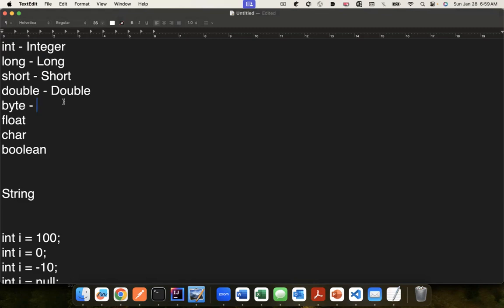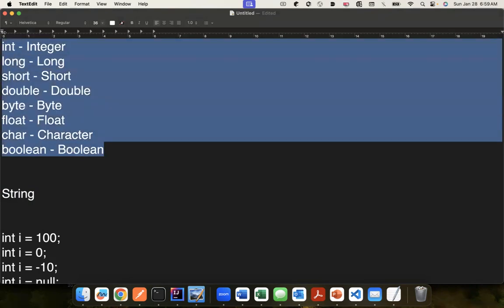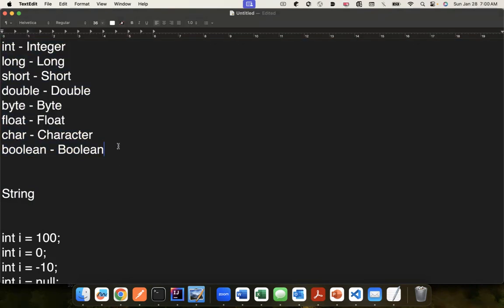For byte, it is Byte. And for float, it is Float. For char, it is Character. For boolean, it is Boolean. String, that's the same. So these are the corresponding wrapper data types.